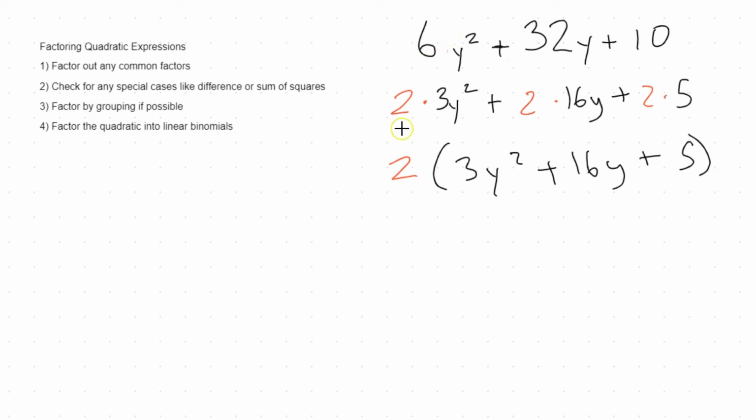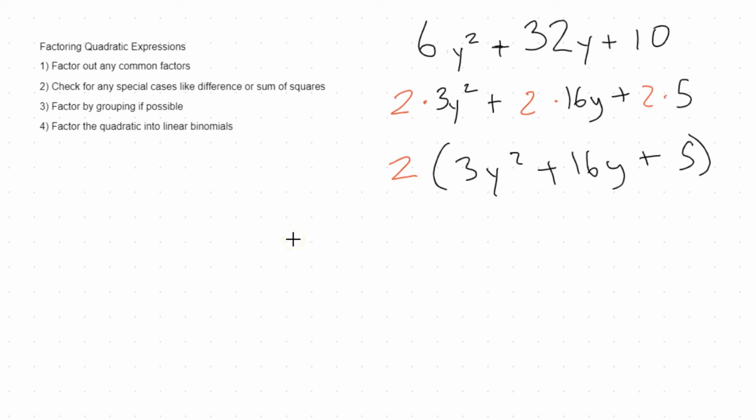So that's how we know that this is true, that this line is equal to this line, and that's why we're allowed to do that. We're allowed to take out the 2 and put it out front. So any common factors, that's what you're going to want to do first. You have to factor out those common factors.